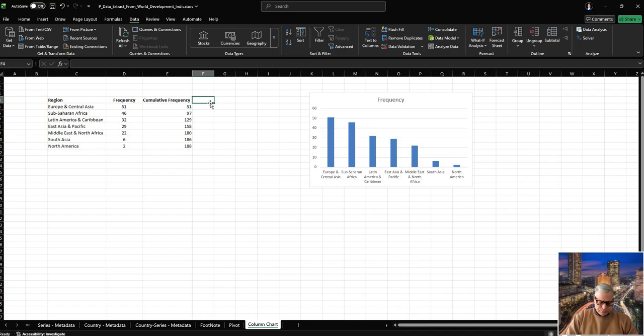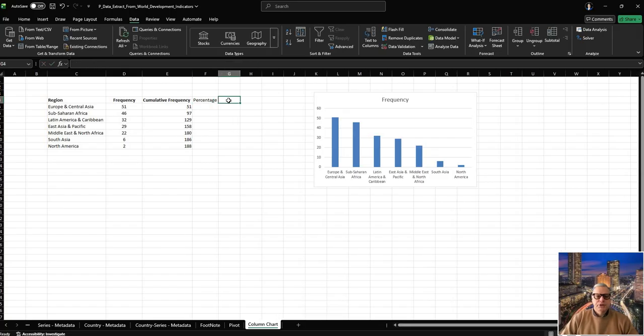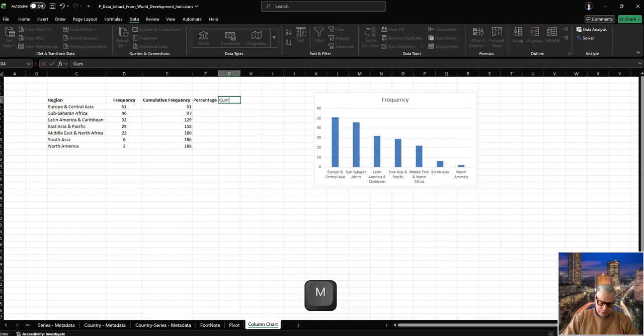What we can do is the percentage frequency. I call it percentage and cumulative percentage, because then we can also create a Pareto chart.